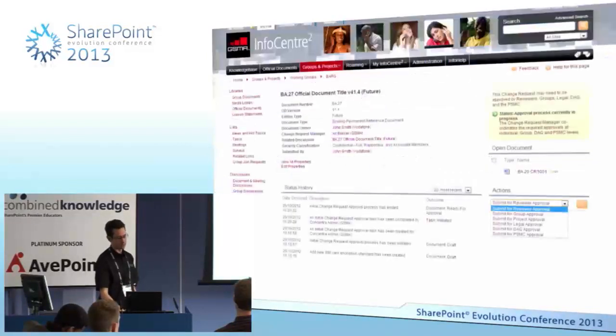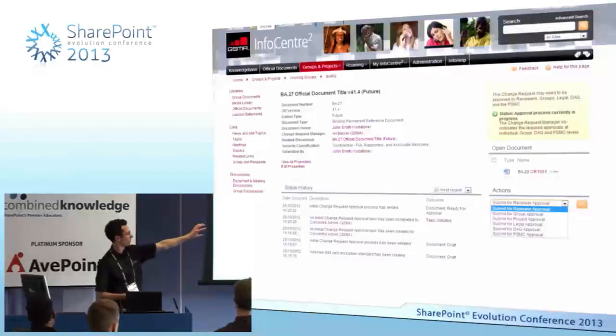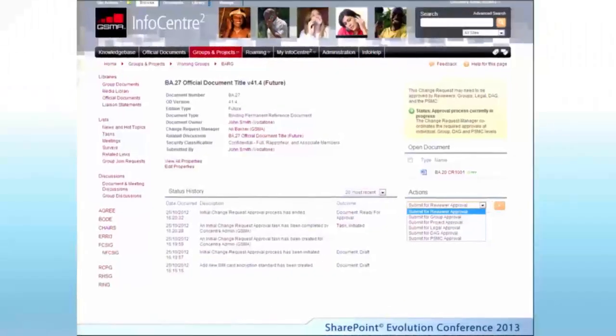We're basically taking that concept, applying some branding obviously, but we still have the metadata here in the middle. We have a list of documents down the right-hand side. However, we also have a lot of other web parts on this page, such as the status history, the actions, and the information pane. So these are basically just web parts on a document set page to show contextual information about these official documents and change requests.